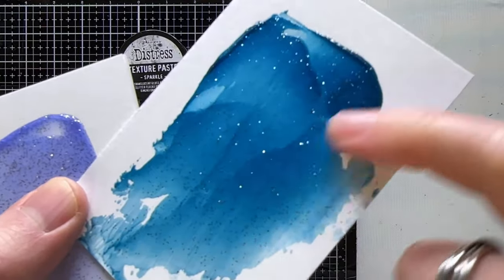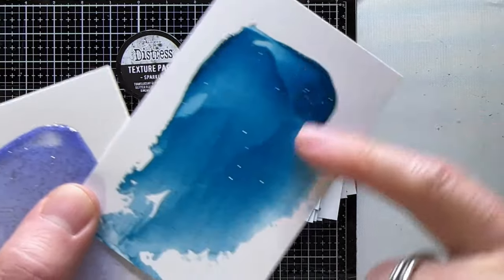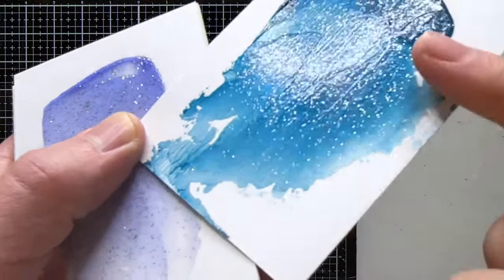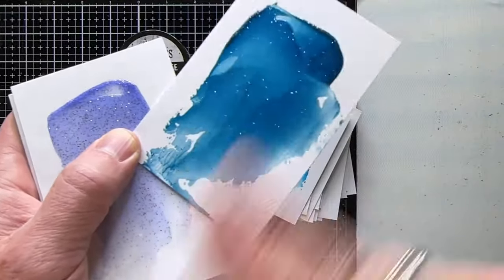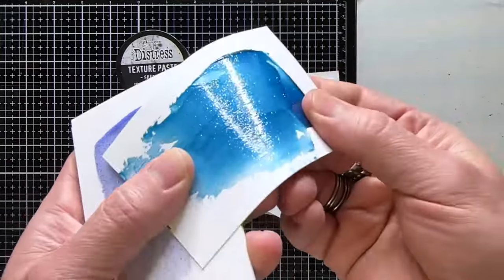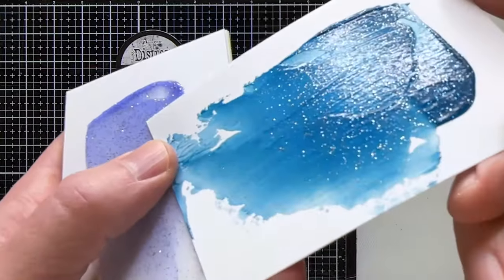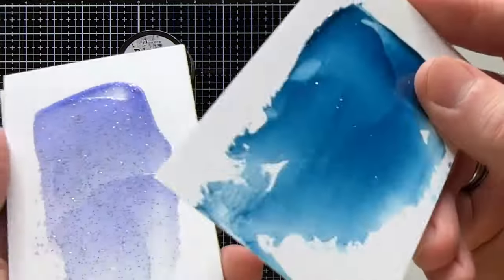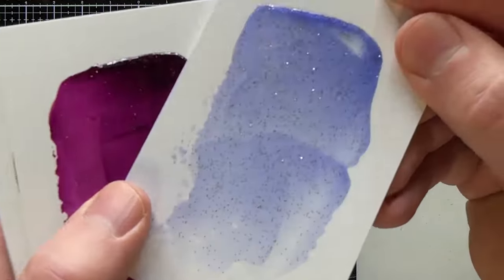You can also see that when you mix a translucent paste, the thicker it is, the more intense the color is, and the thinner it is, the lighter it is. So if you were doing a sky, or you just wanted to cover some paper, you could die cut this. You could do this on a piece of paper and then run it through a die, or you can apply it after to your die cuts. You can apply it with a paintbrush. You can apply it with a palette knife. You'll see in the demo different ways to apply it.